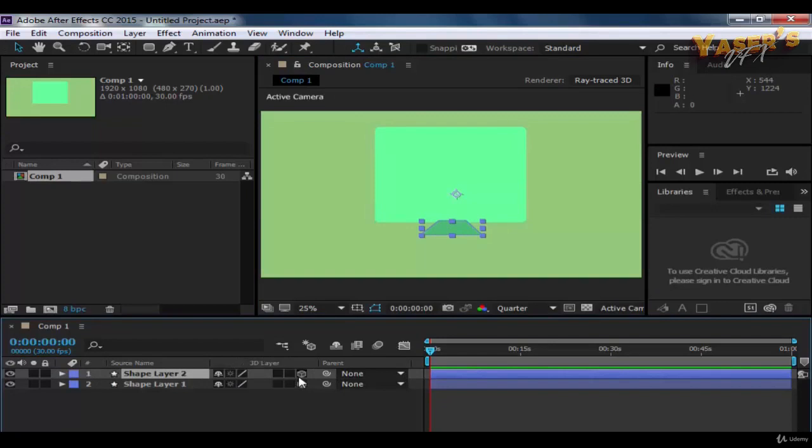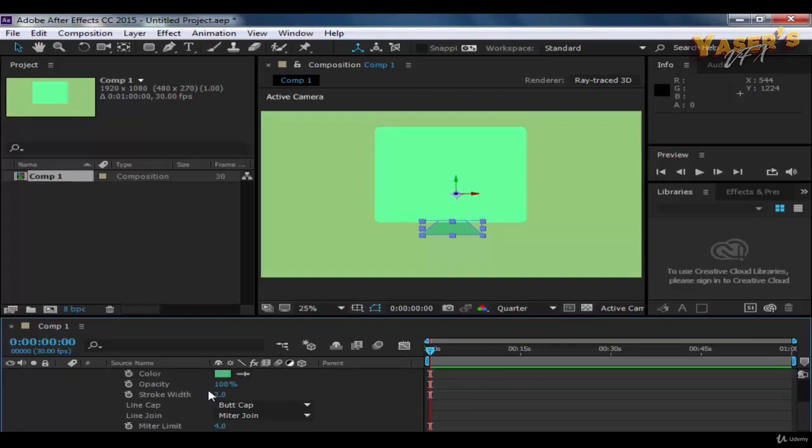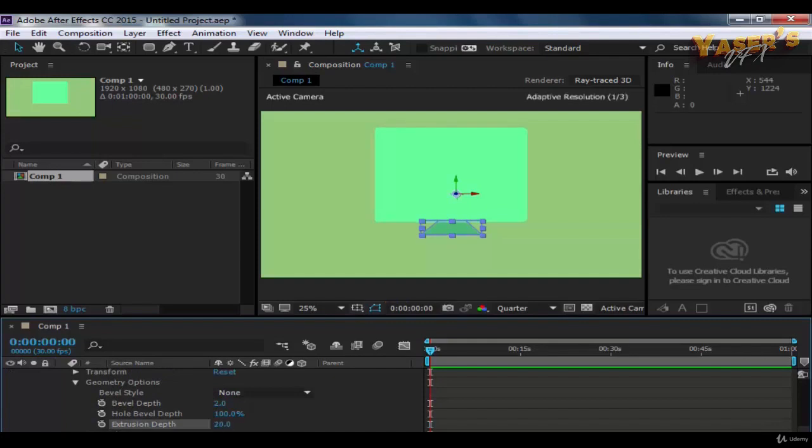We must make this 3D too. Yup, and I'm going to again increase the extrusion depth to the same level, 2.8. 26 might do, and this one must be 2.6. Alright, so we have kind of a depth. Let's check it out.